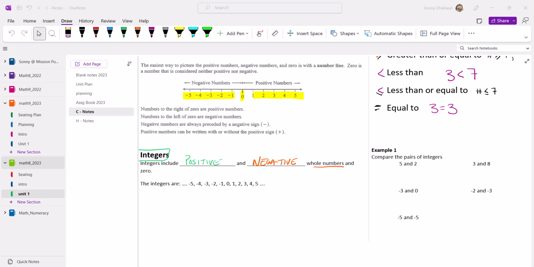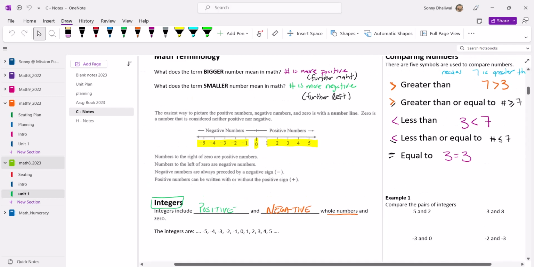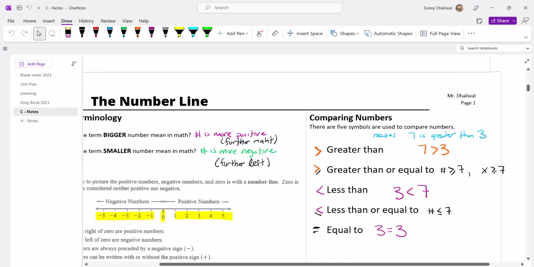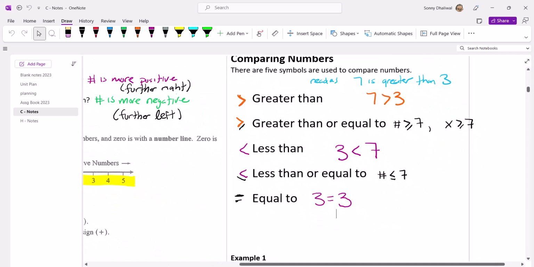Okay, so last day, I introduced the word integers. Some of you had heard it before. Some of you knew what the definition is. For some of you, it was a completely brand new word. So when you said the word integers, it was just positive and negative whole numbers. Right? That's what an integer was. So all of our answers in this chapter are going to be positive or negative whole numbers. So the calculations are going to be relatively easy. So that's why we're going to try to do things without a calculator in this chapter. In the next chapter, we're going to start using a calculator.